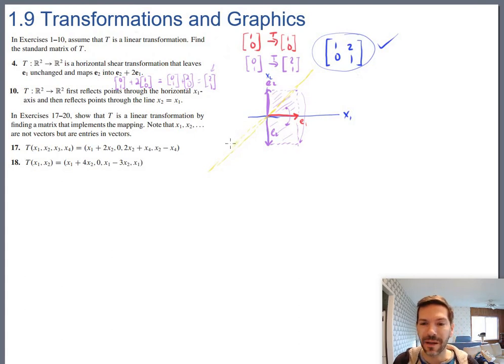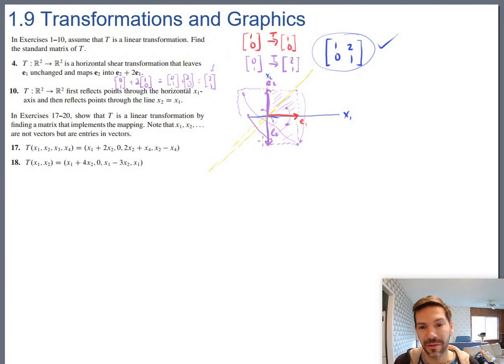We've got that line, and now we're going to reflect this square over that line. So the point that was here will now go up there. The whole square is going to reflect right here. The point that was here is going to reflect to about right there. The point that was down here is going to reflect to over there.